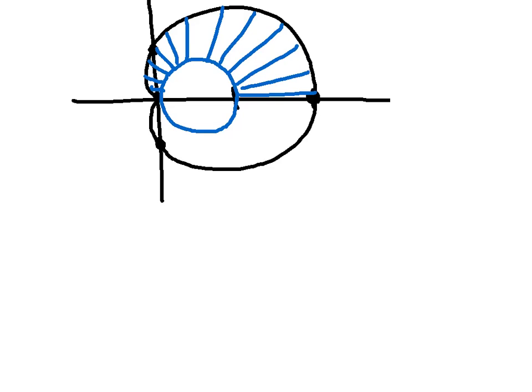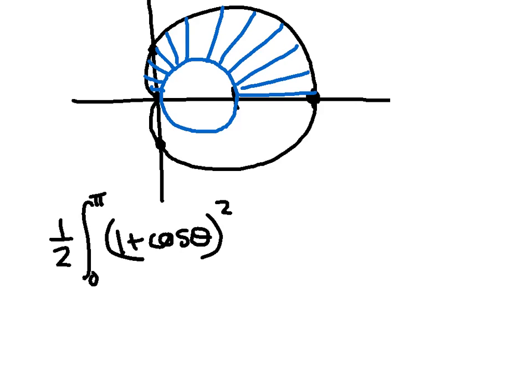So I'm going to start with the cardioid. For the cardioid, I'm going to go from 0 to pi. That's going to take me from here's 0 and all the way around the horn. Right there, that's where pi stops. So I'm going to integrate from 0 to pi, and I'm taking 1 plus cosine of theta, wrap it up, square it, d theta.